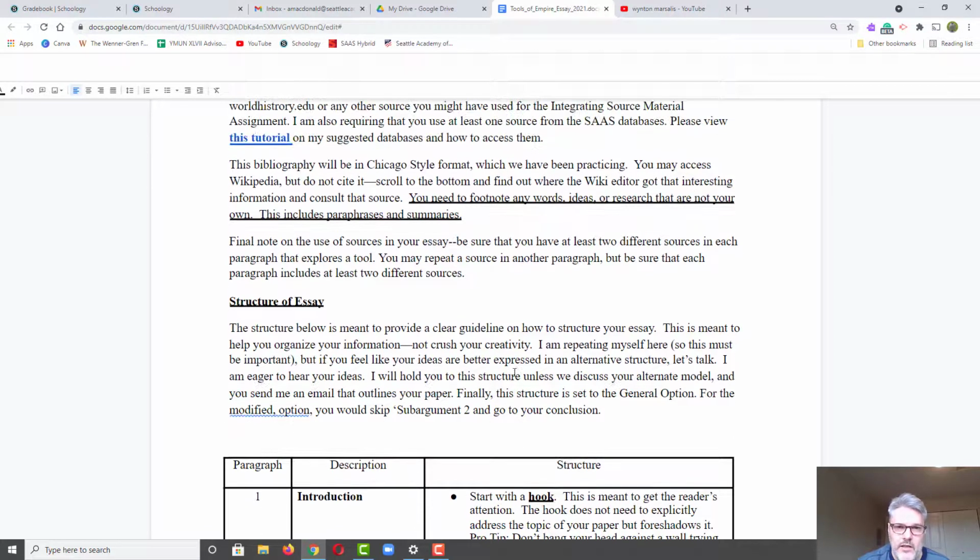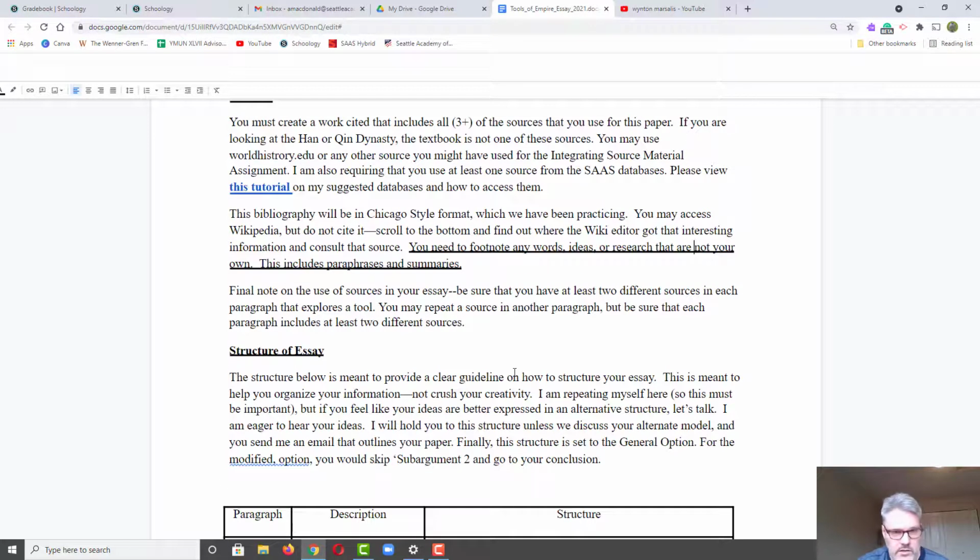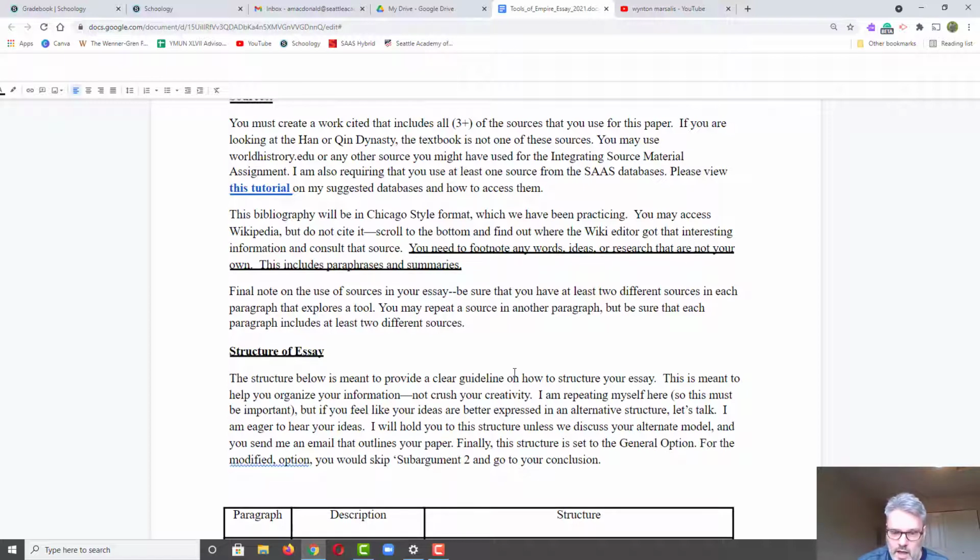Structure the essay. Again, what you might be seeing next here, I don't mean it to be overwhelming. What I'm trying to do is provide a stronger structure as a starting point. And I note this here, I don't do this to sort of crush your creativity. I'm doing it just to provide clarity, okay? And if you felt like you wanted to articulate something or restructure something, I am all about listening to your thoughts here and adapting as you think is appropriate.